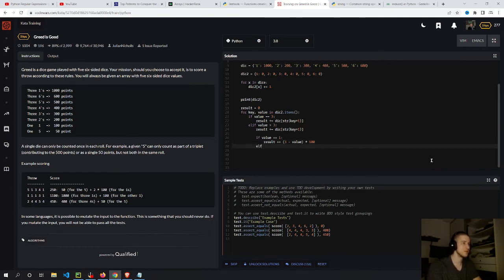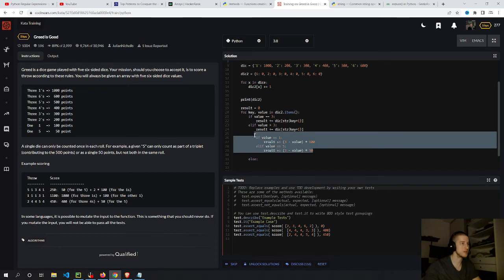And if value is equals 5, times 50. And then I can do else here. So if it's less, then I can do the same if statement here.